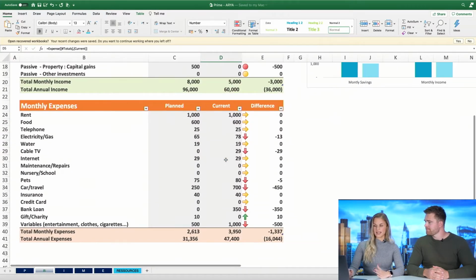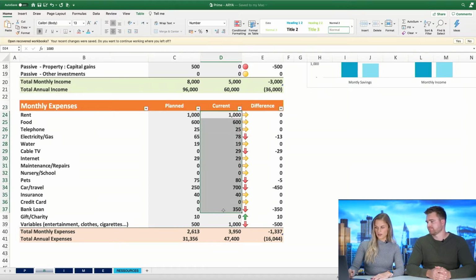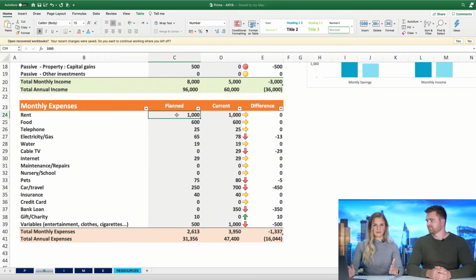So again, we have exactly the same setup as what we've done with income, but we've done it with expenses. We have our current, and you can fill this in yourself, and then what you want to be in next year. So we have our normal things. We've got rent, food, your telephone bill, your travel. Write everything down. You can add, you can take away. Maybe you don't have a pet, remove it, put in whatever you have.